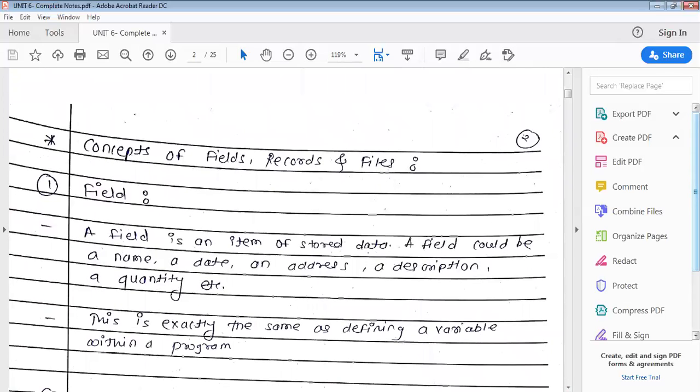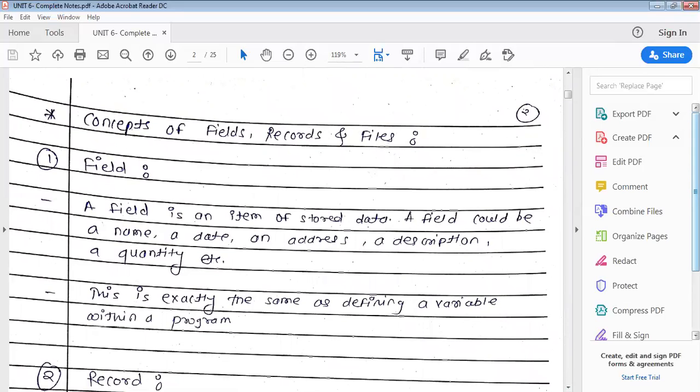The next topic is the concepts of fields, records, and file. These are three different concepts. First we discuss the field. A field is an atom of stored data. A field could be a name, a date, an address, a description, a country, etc. This is exactly the same as defining a variable within a program.